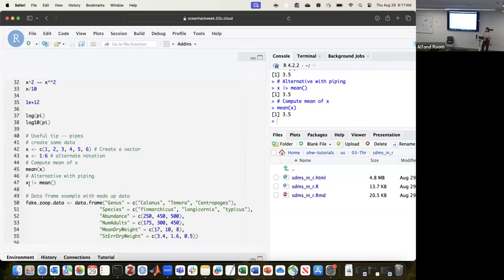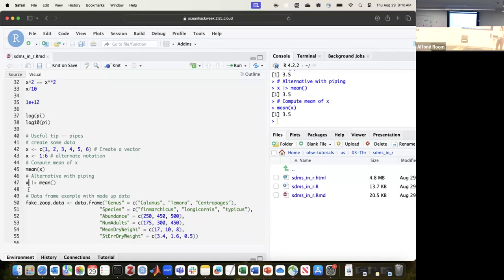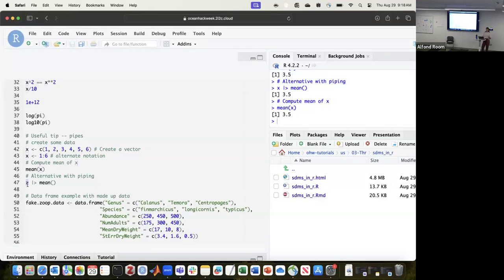Yeah, so basically there's this pipe operator in R, which allows you to tack a bunch of functions onto each other. So this will take whatever is before the pipe operator as the argument to the function after the pipe operator. And so what this is doing is taking x as the argument that's then going to go into this mean function.